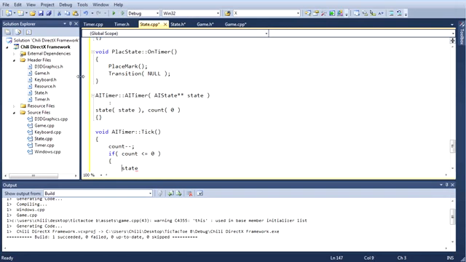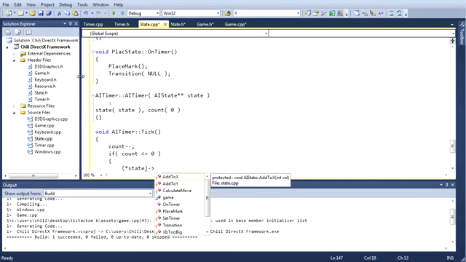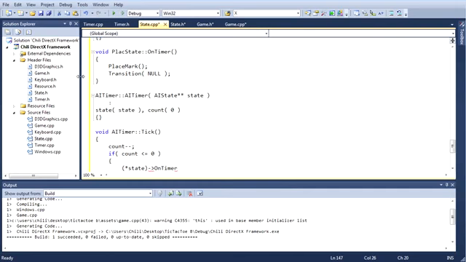I'll dereference state here. Can I do this? Wrong. Nope, can't do it. Gotta do it like this. So first I dereference state, so it goes from a pointer to pointer to just a normal pointer. And then I use that pointer to access the state variable, and I call onTimer, which is the only unprotected member, really.